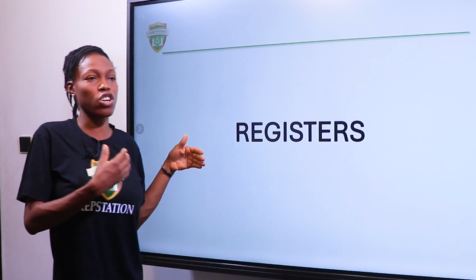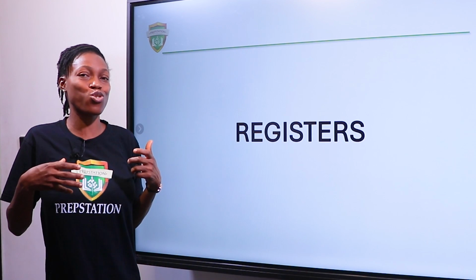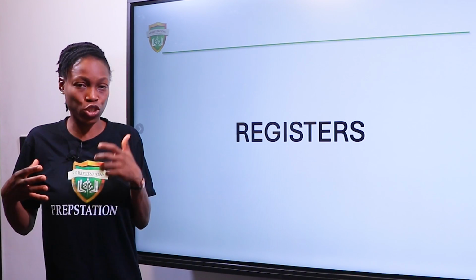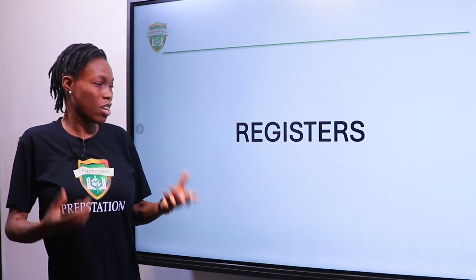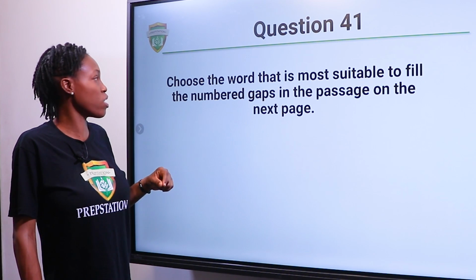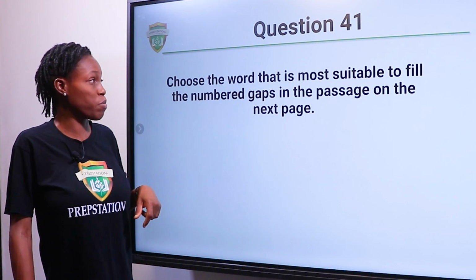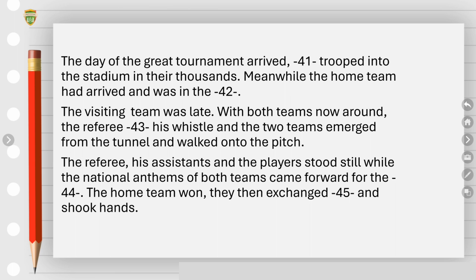Registers. This usually comes towards the end of the exams, and then you're given words that have to do with the profession or the field of study. Now let's look at this. Choose the word that is most suitable to fill the numbered gaps in the passage on the next page.